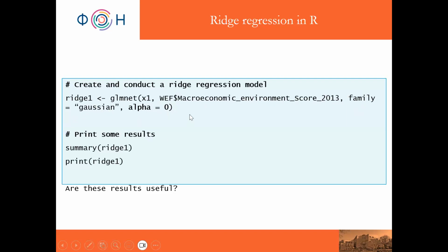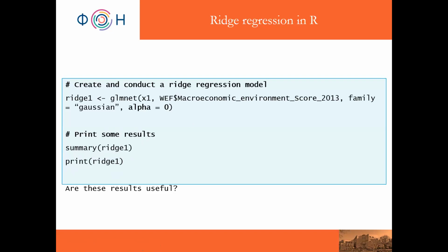If we run this, if we create our model, and try to print the results and see the summary of our model, R is going to print us loads of lines, parameters, values, which are in fact not that useful for us.